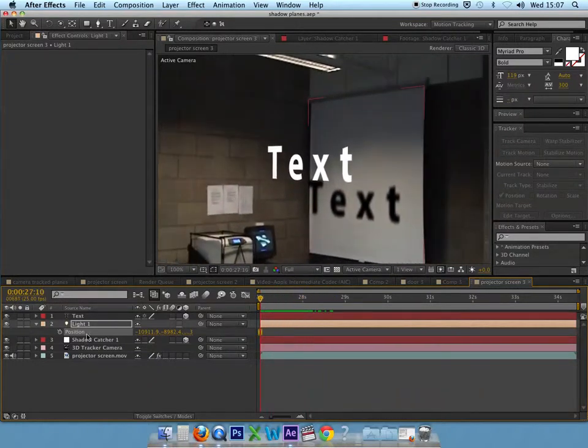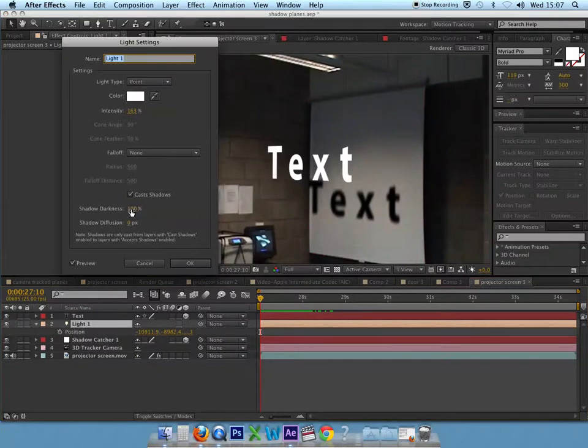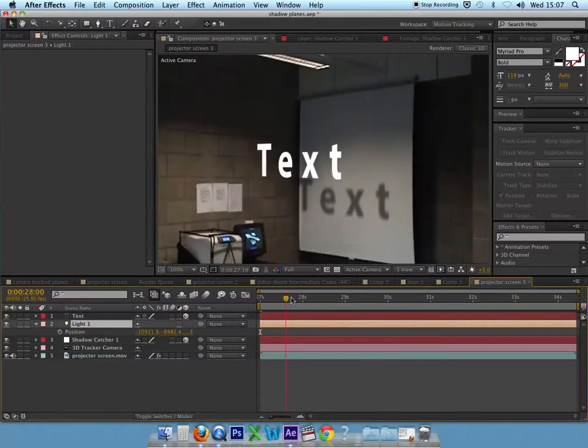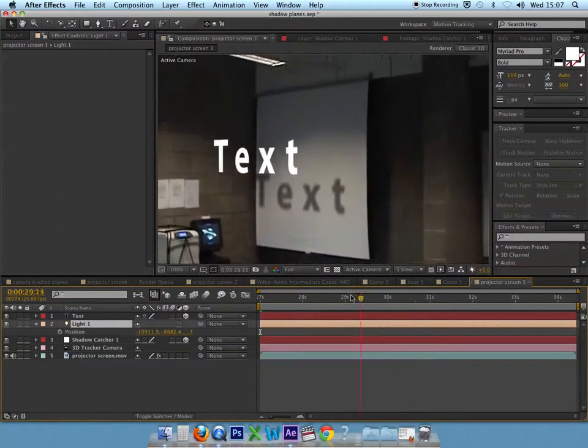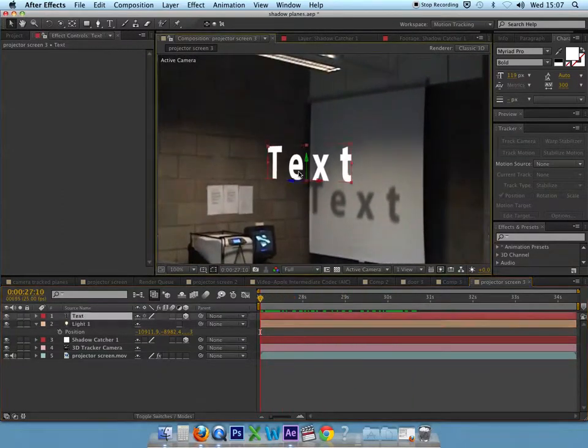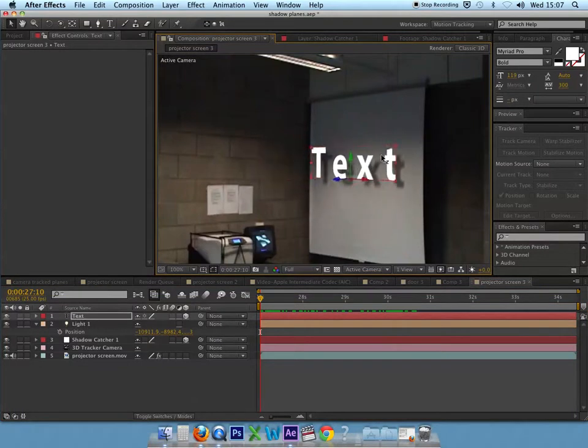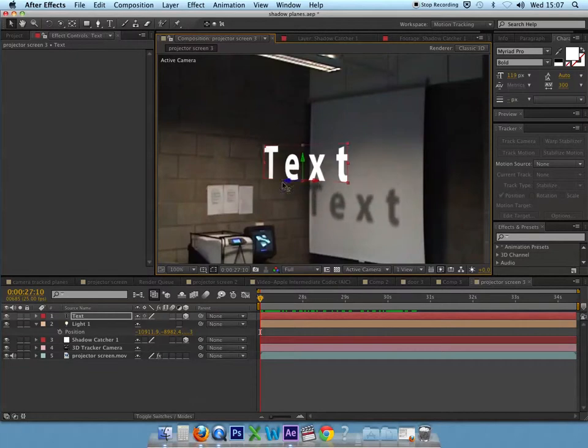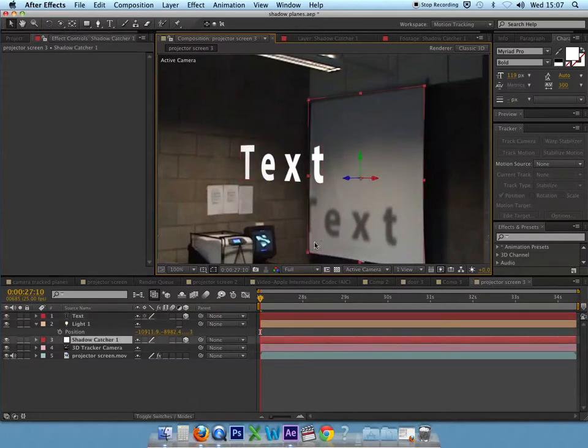So I can go back now and change the quality of the shadow. It's way too dark, it's way too hard, so I just soften that. Click OK. That's fine. So I can animate that now if I want. I can pull it in, pull it out, and it's going to look natural as it does that. But what happens when it gets out here? It's cut off here. The shadow catcher ends here, so I don't get any shadow falling down the wall.